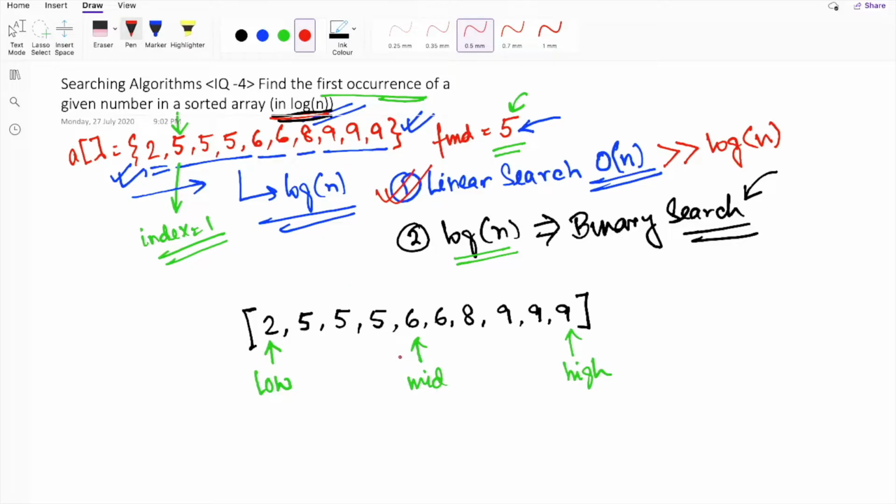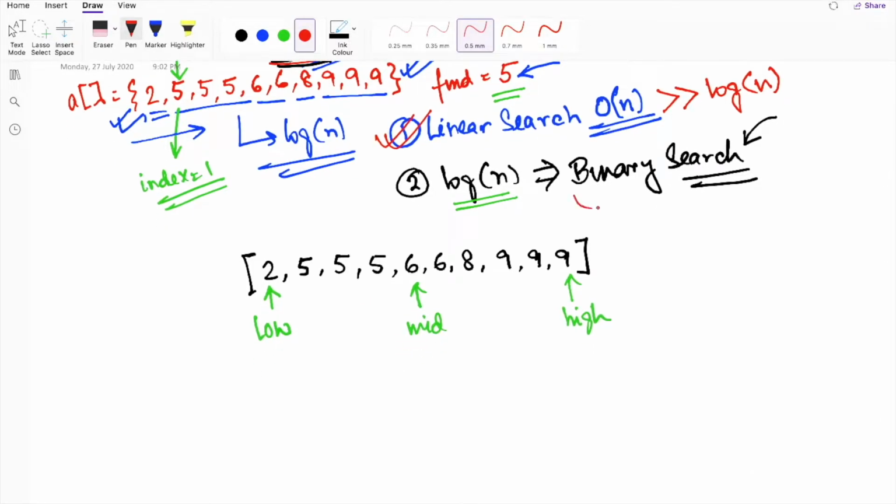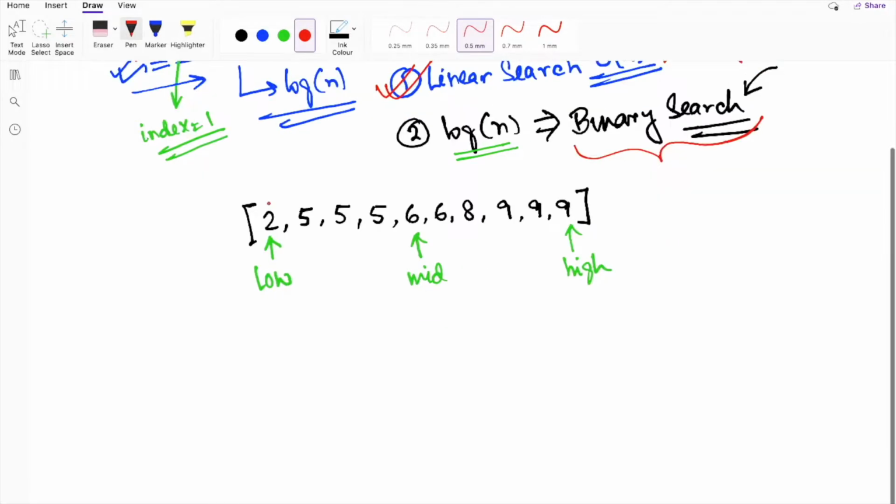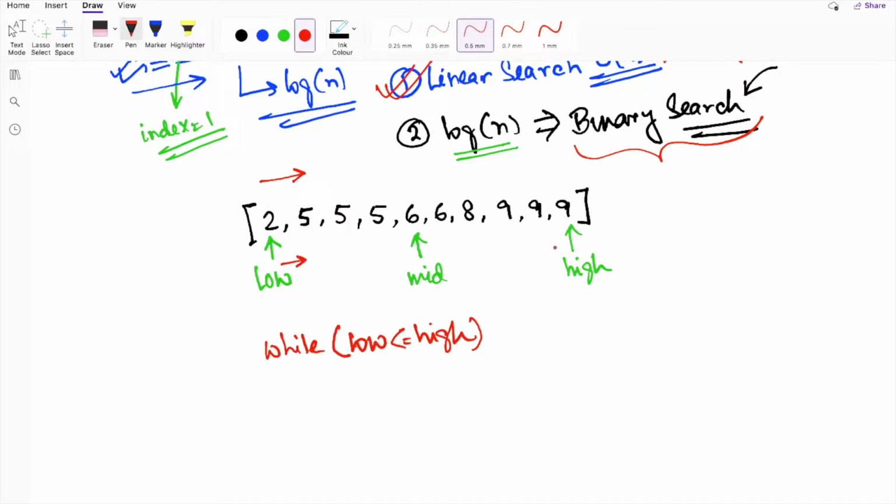We will modify this simple binary search to get our desired solution. In our plain binary search, we write a while loop to iterate over the entire array. So first we will write the while loop. Until low doesn't cross the high index, we will keep iterating over this sorted array.